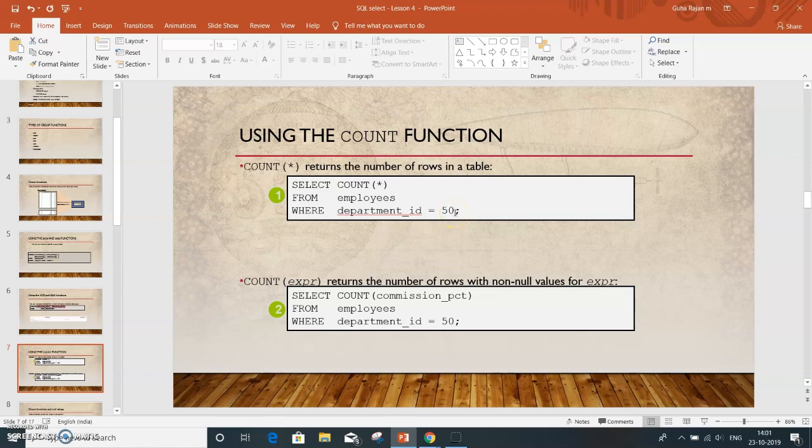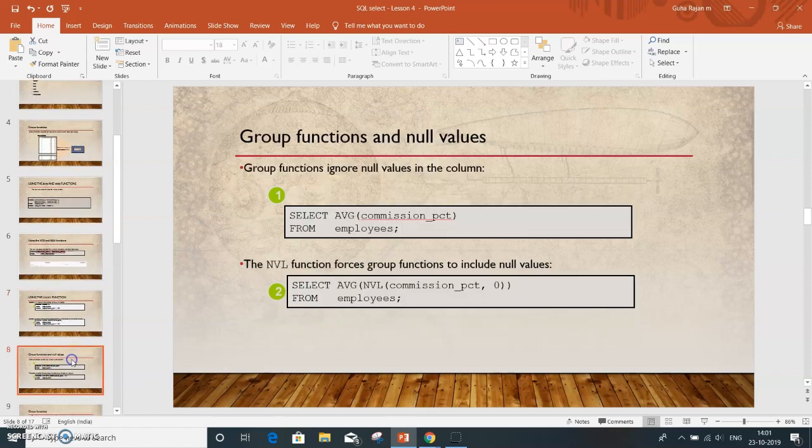Whoever is in department 50 will get listed. You can run this also; it returns the number of rows with not null values for the expression. If there is a commission, then it is going to return it. I just want to show you this one.